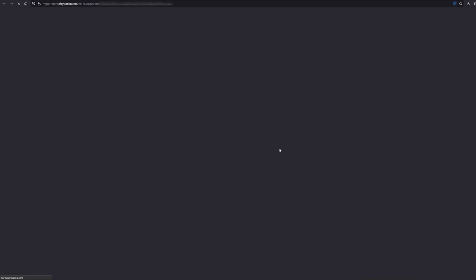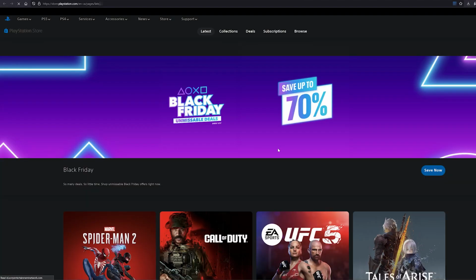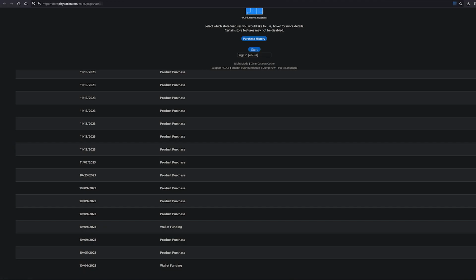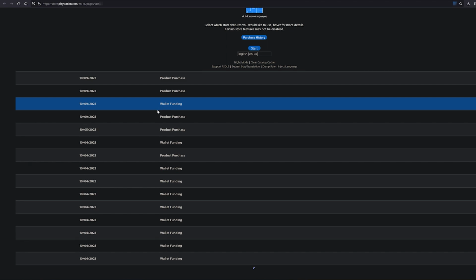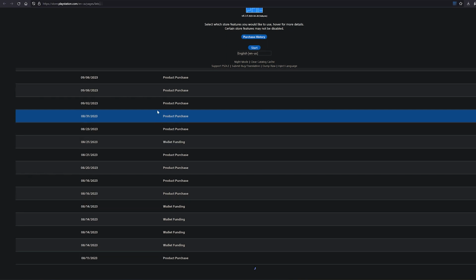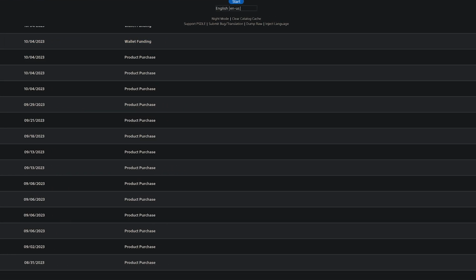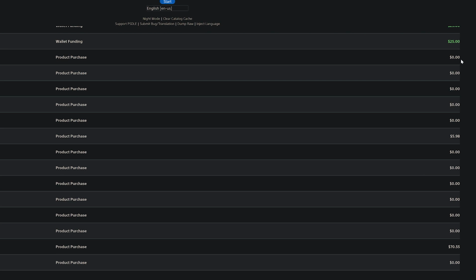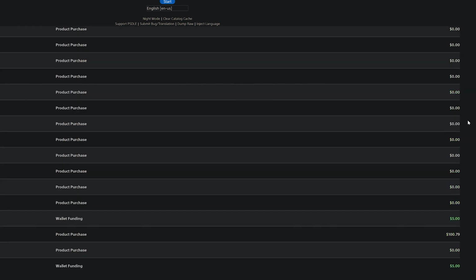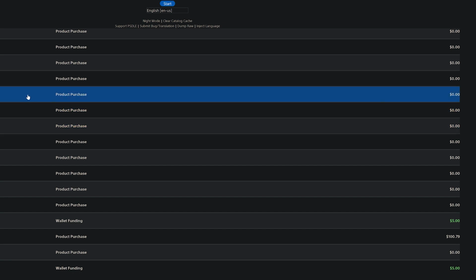It'll seem kind of glitchy doing all this loading, and then you'll get into this full interface of the PlayStation DLE plugin. It might take a while to load, especially if you have a lot of purchases like me. Right now you can see a bit of info, you can see the prices, all these $0 PlayStation Plus purchases. Probably let it load for a while. It can get kind of crashy if you're not careful.